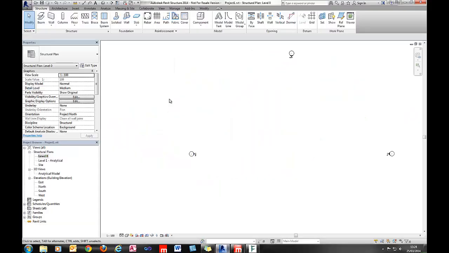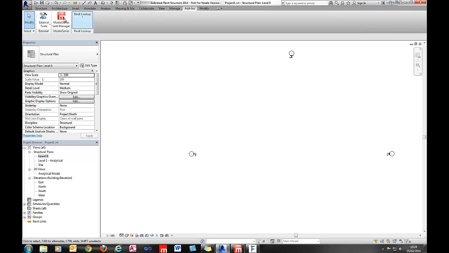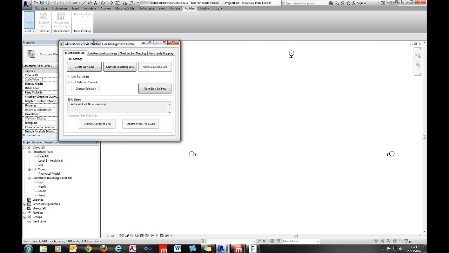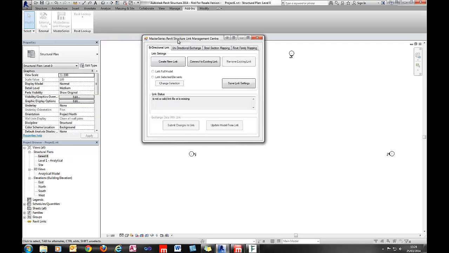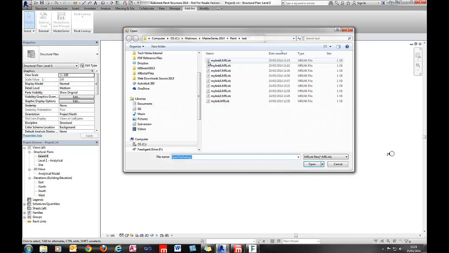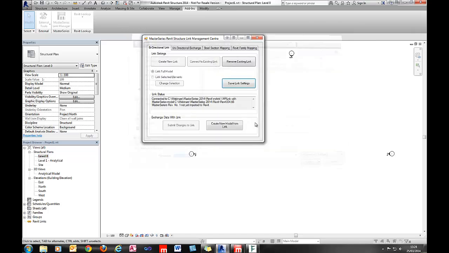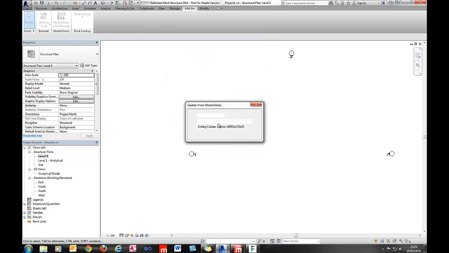Now I've got a nice blank Revit model sitting waiting to receive this at this end. So I'll just go to my add-ins. First thing you notice here is that rather than going to the external tools drop list, the 2014 version of the link gives its own nice prominent icon, just for you to find it a lot easier there. So clicking on that and coming in, we'll simply say connect to an existing link, and let's go for this one, my link, and simply create new model from the link.